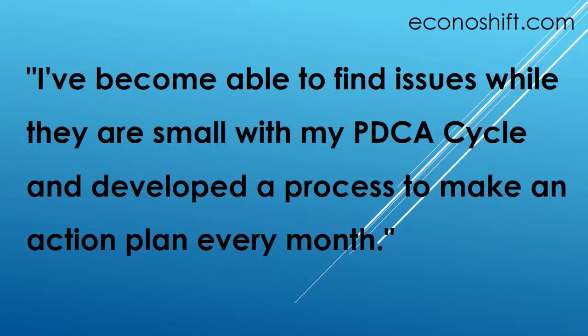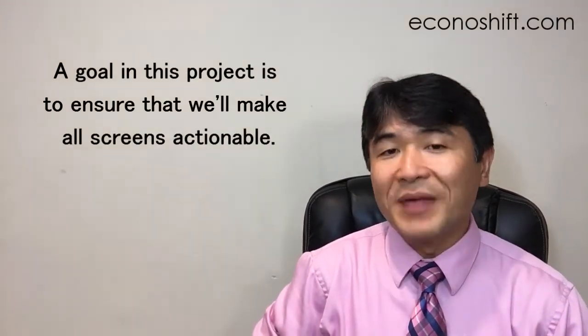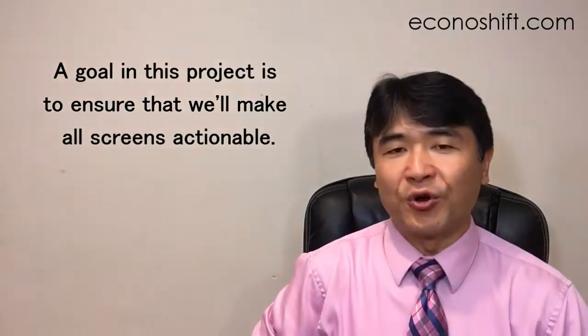I've become able to find issues while they are small with my PDCA cycle and developed a process to make an action plan every month. Therefore, a goal in this project is to ensure that we'll make all screens actionable. With this in mind, let's discuss what kind of screen each requested category will have.